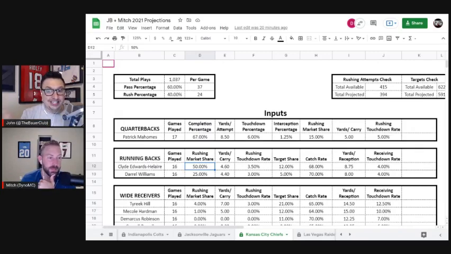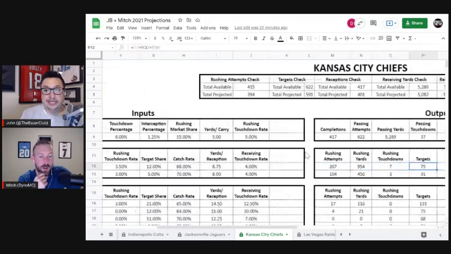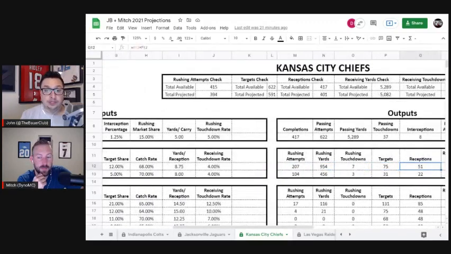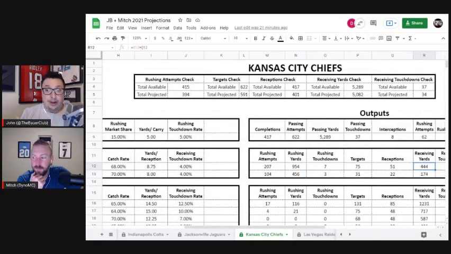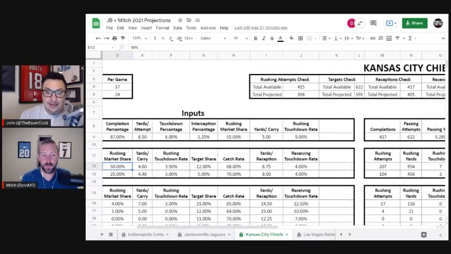Mm-hmm. It's just like you said, Andy Reid doesn't care if he has to throw the ball 1,000 times a game. Exactly. And they don't go to running backs most of the time. They love to run that little wheel route over the side, but that's really all the work that the running backs get. Yeah. So you'll see we did. And again, I'm not a huge Clyde Edwards-Helaire fan. I don't have him on a lot of rosters. So it's not like, all right, let's bump him up to make me feel good so I can sleep at night. Yeah, targets, 75 targets. That's nothing to scoff at.